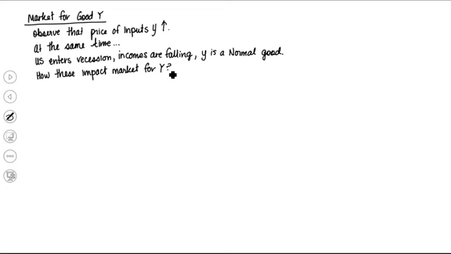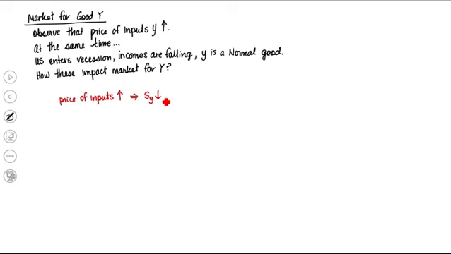So we're going to go through the same exact steps. So first, we need to identify our shocks. So we see that price of inputs are going up. We know that's a supply shifter. So the supply of good Y is doing what? Is this good for you as a producer or bad for you? Well, it's bad for you when your inputs get more expensive. Your supply is going to go down.